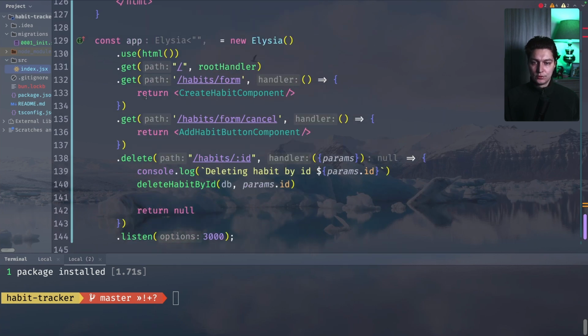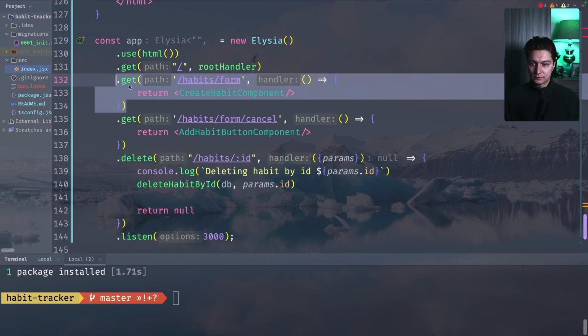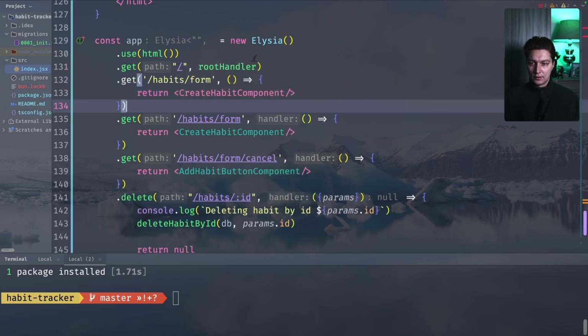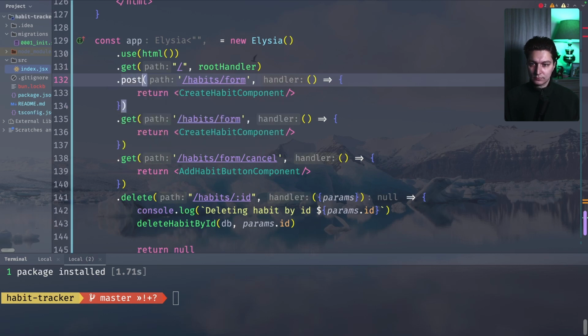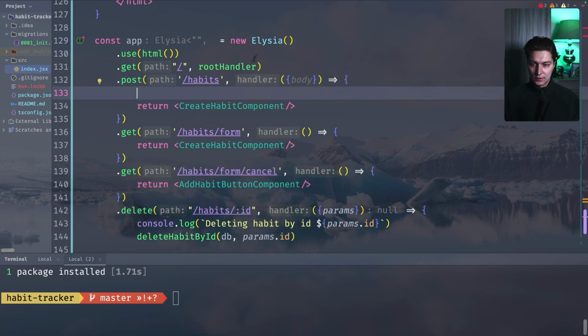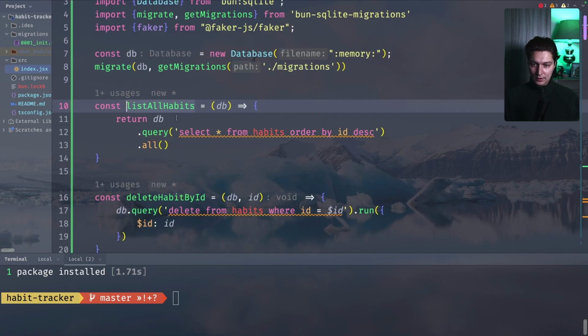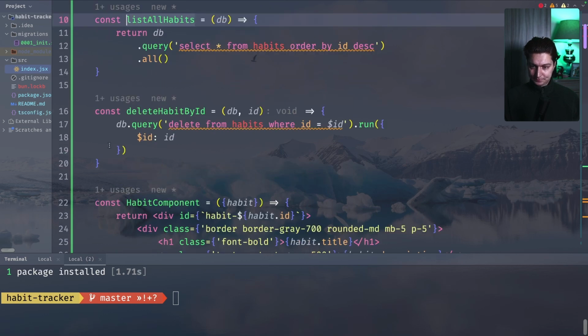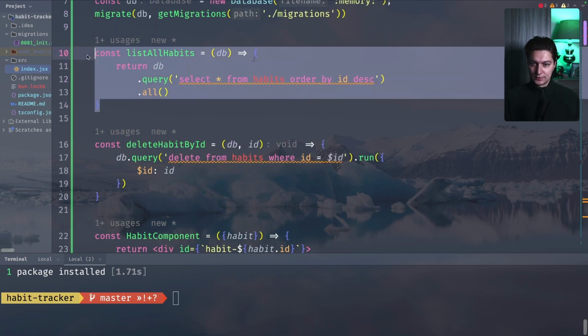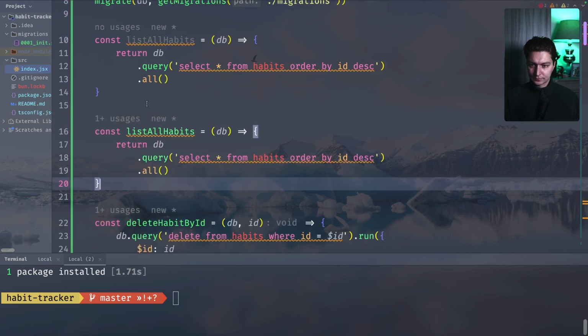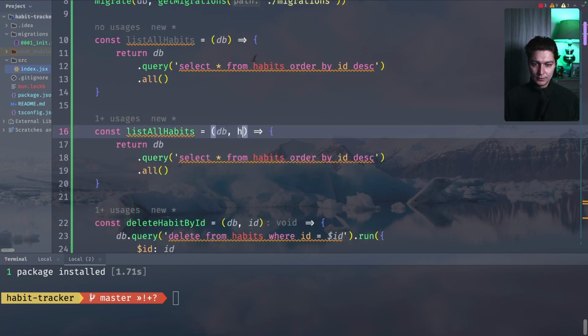So what we want to do is now we want a post request to just habits. Here we will get body, and we want a new function to insert a habit. So let's grab this thing. It will be db and habit right here.